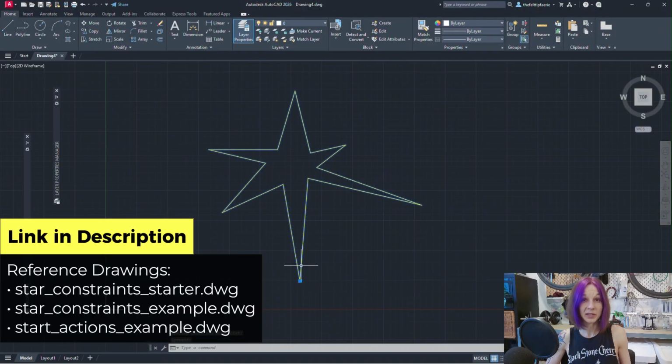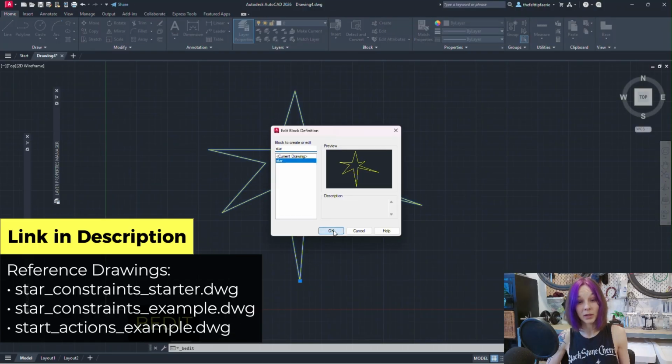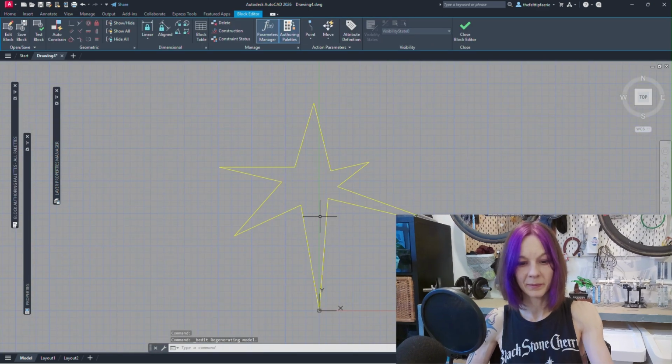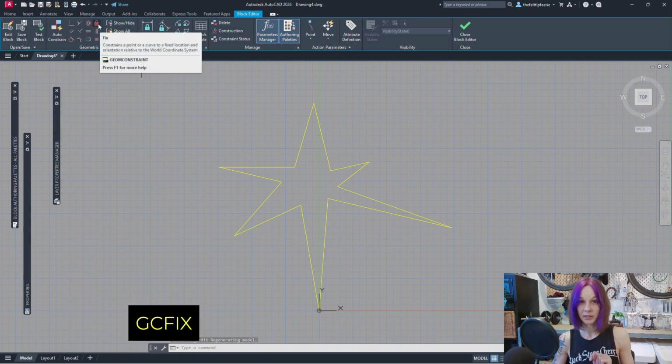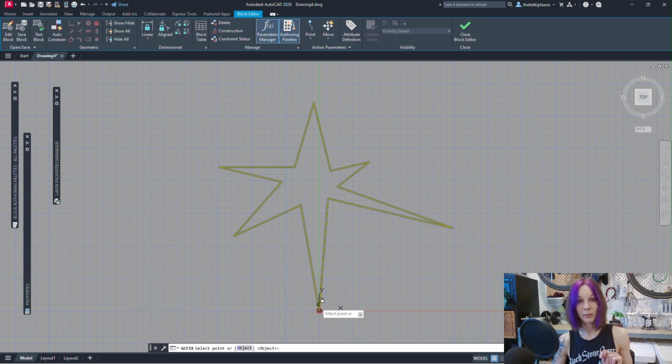To start with, use this reference drawing, which is a closed polyline of a six-sided star. Remember, it's super important to think about where you want to put your fixed constraint. What do we always start with? The fixed constraint. That's because we are going to be pulling geometry and pushing geometry from a single point, a single source of truth. And we need to think about where that's going to be. For this drawing, it's going to be the bottom. It doesn't have to be the 0, 0 point of the block, but it helps if it is.